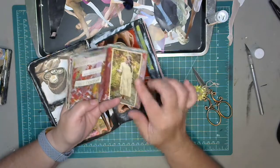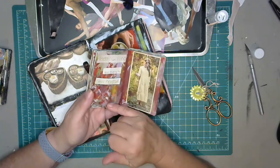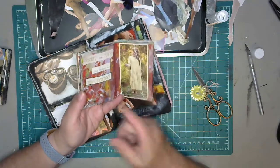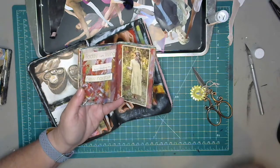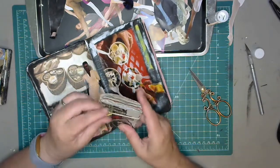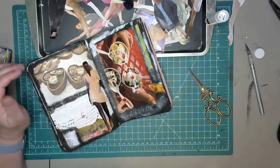And that would have never come to be had I not ripped her head, because I had a totally different idea. I was going to put something about living simply, or finding beauty in simplicity, or finding beauty in nature on this side. And instead it took a totally different turn, probably one I would have never taken, and I ended up putting something down because, I can't remember where I found that, but when I found it, it just spoke to me so much. Because, like I said, finding your new normal in our lives, you'll find that things happen that you were not expecting, and it alters the course of your life, sometimes forever.